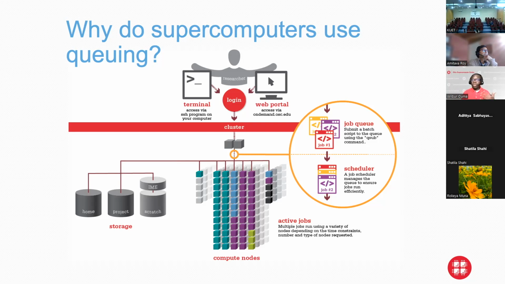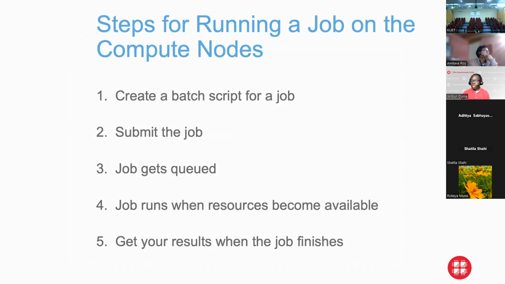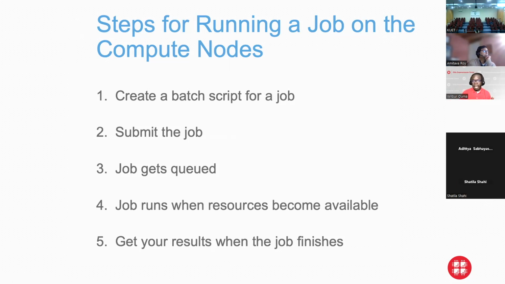In summary, the process of running a job on a compute node will involve creating a batch script for that particular job. For some analyses, you actually will not have to create a batch script. For example, if you're going to run an RStudio Server application, instead of creating a batch script using a text editor, you will just go to OnDemand, and then go to interactive applications. You're going to fill out a form, right? It's a web form, and I will show you how to do that.